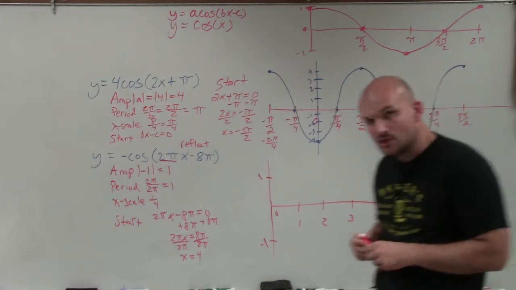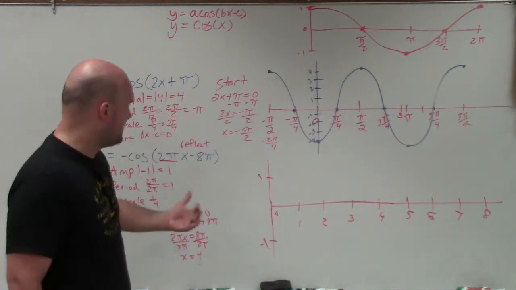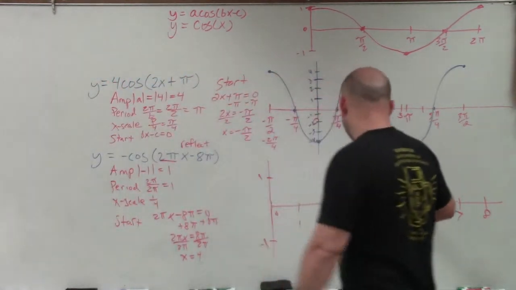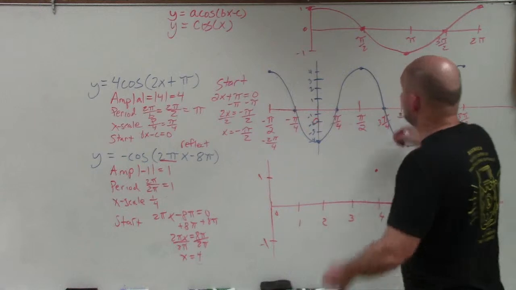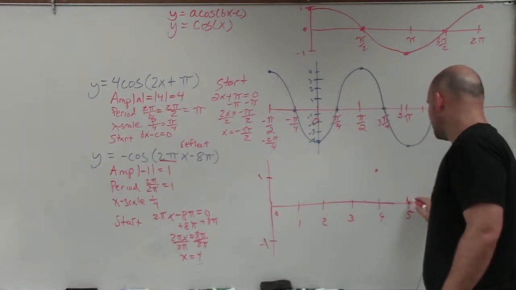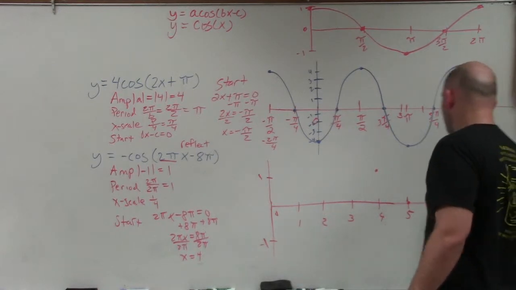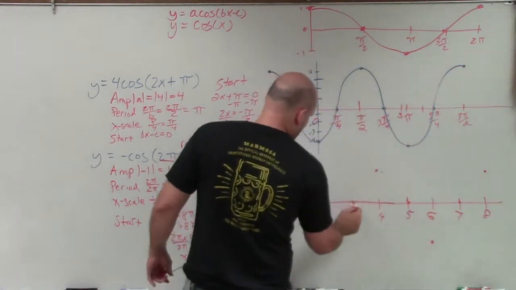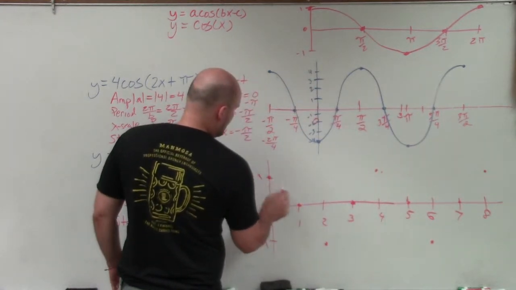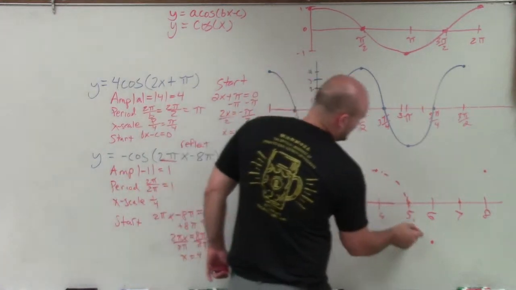OK. So now what we're basically going to be doing is, again, graphing. And as I mentioned, when I go ahead and do this, we're going to start here, right? So whenever we start, at our starting point, we're always starting from the top. And then I go down, minimum, intercept, up. So this one, if it starts up, it's going to go intercept, minimum, intercept, up. So without the reflection, the graph would look like this.